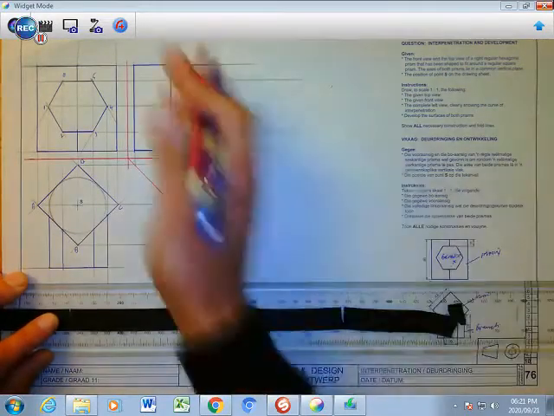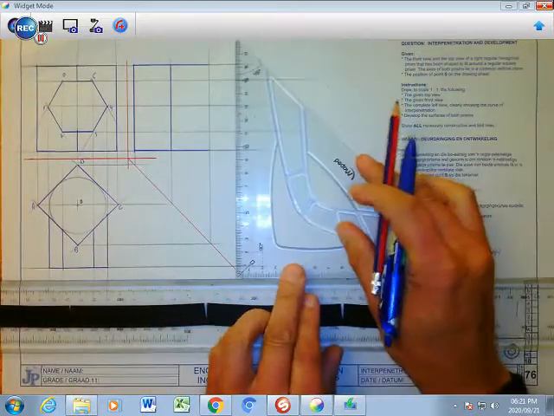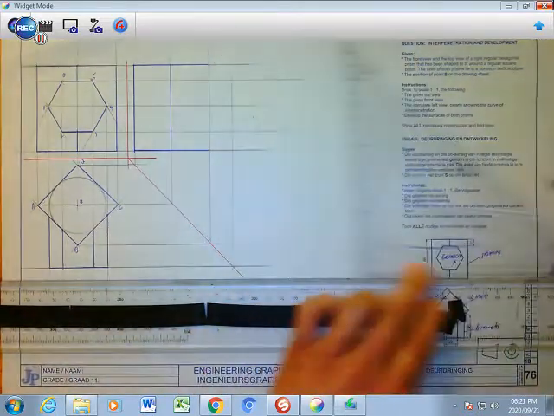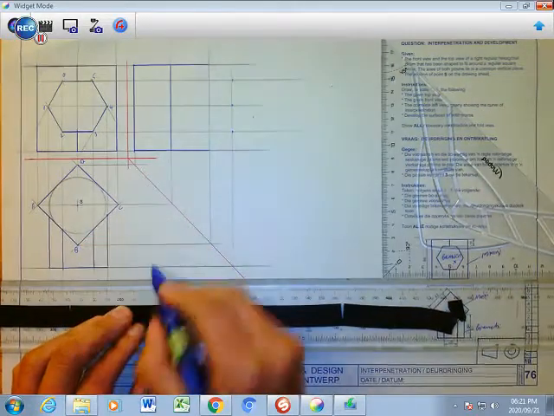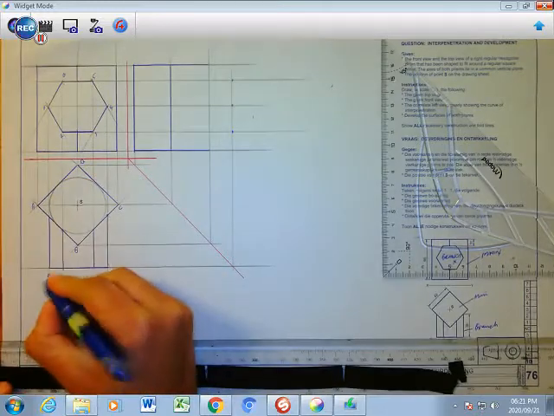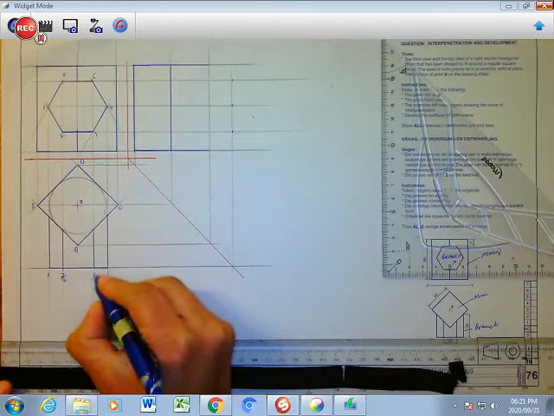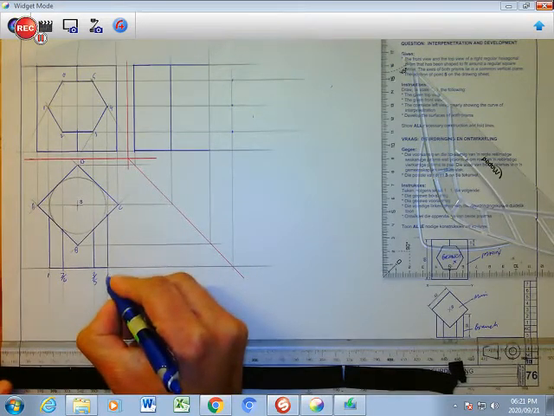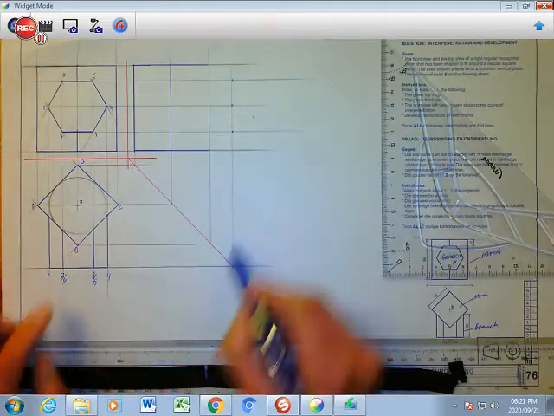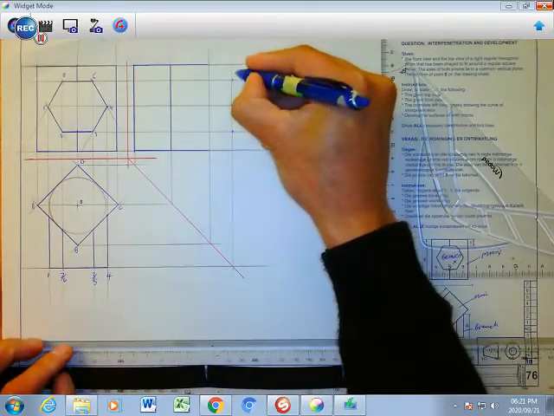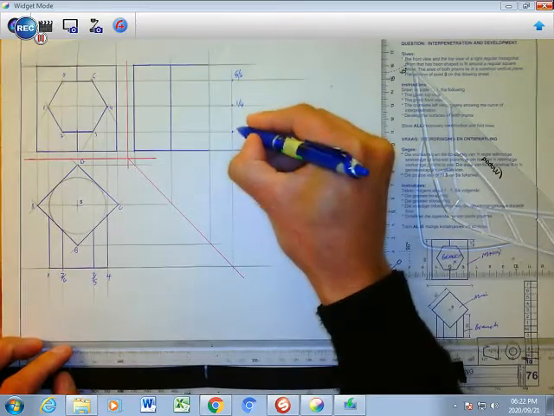And how far does it go out? I must get it from my bottom here onto my 45 degree line, and then I'm going to take it up, and then I will find it at these respective points. Let's see. That is number 1, that's 2 and 6, that is 3 and 5, and that's number 4. And then obviously you're going to take these across. That is going to be 5 and 6, 1 and 4 and 2 and 3.